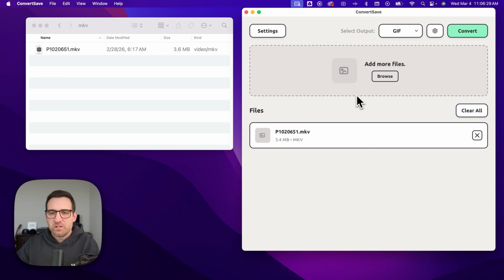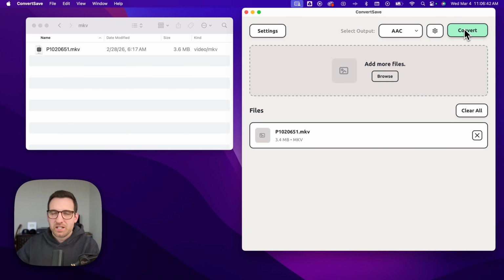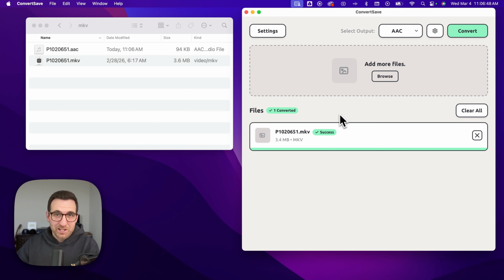And it does images, video, and audio, and you drag it in, and then you go select your output based on whatever you put in there. If it's an image, you'll see image outputs. Video, you're going to see some audio like AAC, and then we can hit convert and it saves. It's that quick. So drag, drop, convert, save. And that's where we got the name, right?